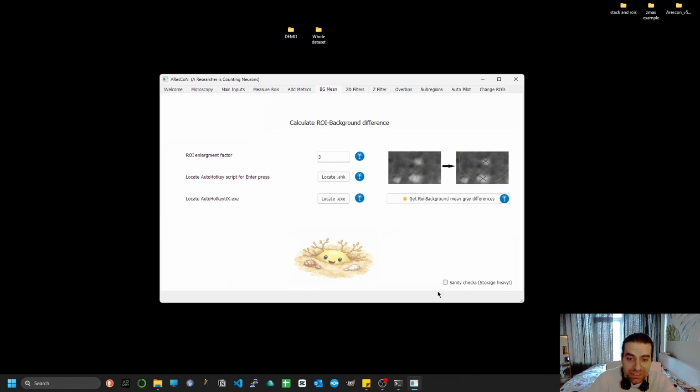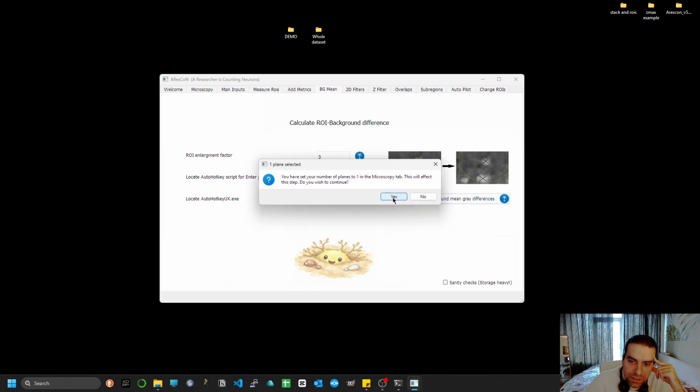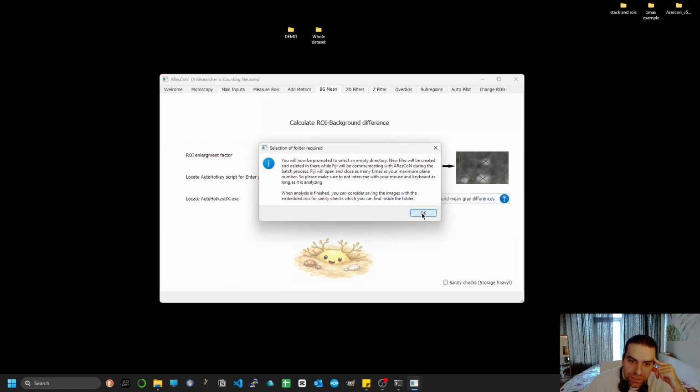Now you've designated both of them, and if needed, Fiji is going to call Arescon, which communicates with AutoHotkey, and it will activate this code. I think we are ready to go. Again, you can see a few instructions about where to find these files there. And let's get the raw mean background measurement.